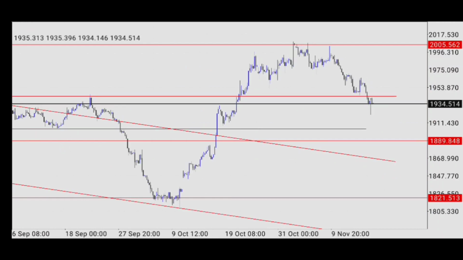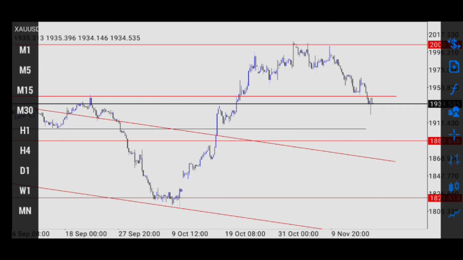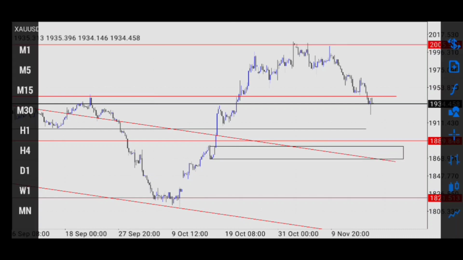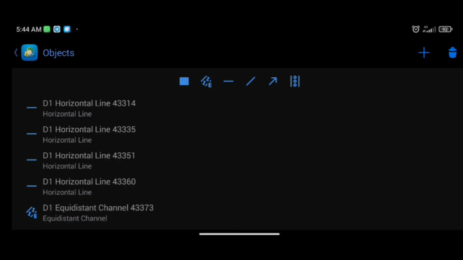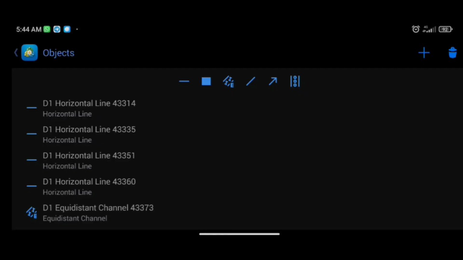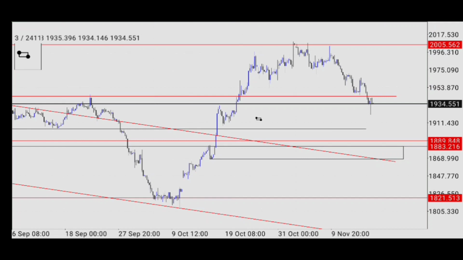Hence I have actually marked out those zones. Okay, so the gap is at 1847 there, but 1889 will be the first zone to confirm that price will keep going down, and then if it breaks we go to 1847. So keep that in mind and use this to your advantage, and you can use indicators to confirm whether price will be bullish or bearish. Okay, and also look at fundamentals. So basically what I'm doing here is just illustrating how I would maintain my focus on this trading opportunity.